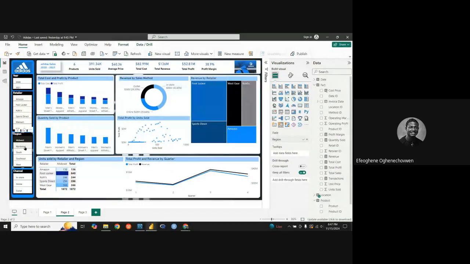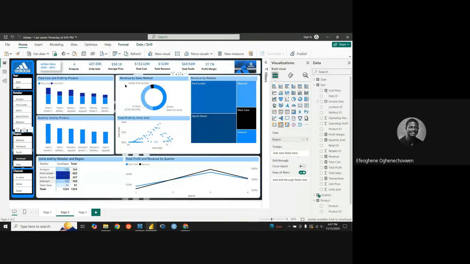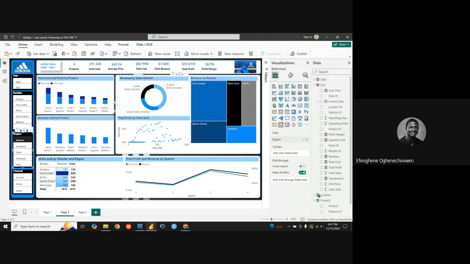So I can see how it varies across different retailers, across different sales methods. You can see in the southeast, the channel of distribution with the least is the outlet, 4.3. But if I come to the Midwest, there's an increase in the outlets. So there are a lot of ways we can ask questions here and then find insights from them.